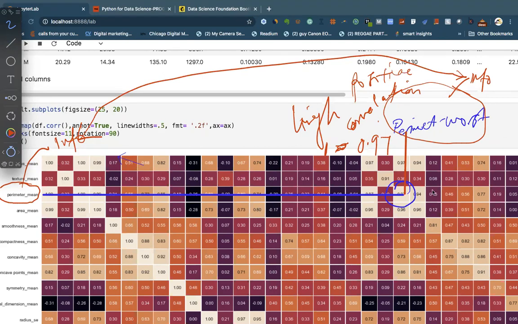So what you can do is drop one of them and then use one of them, since they are all giving you the same information. Now, don't forget, although the correlation here is 0.97, it's not 1. It means that there's still 0.03 left. This is still a small amount of information that maybe one of them is holding that can still help you make some decision somewhere. Now, if you drop one of them, you have lost this information completely.